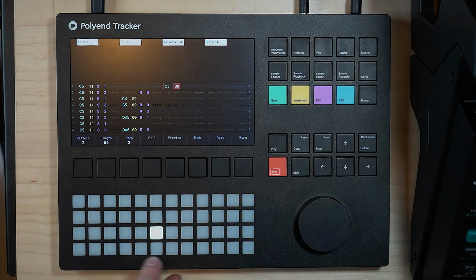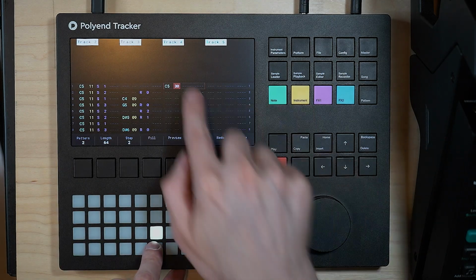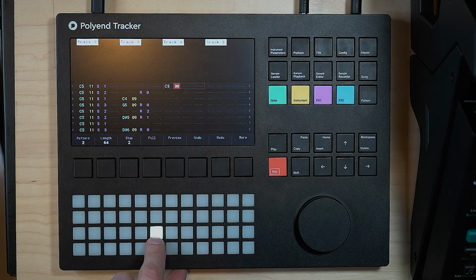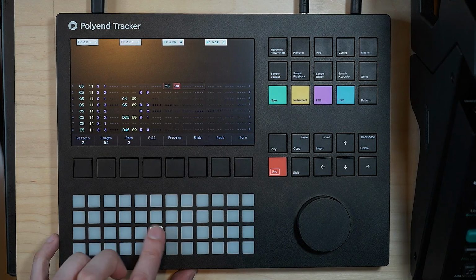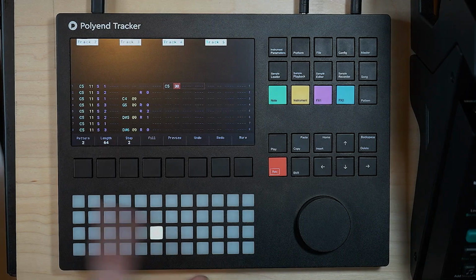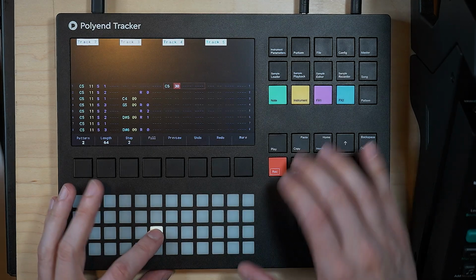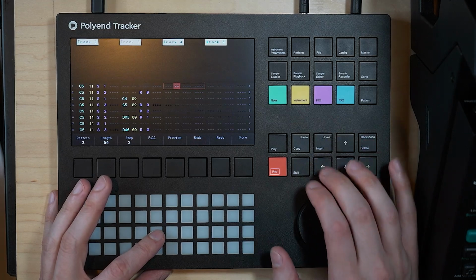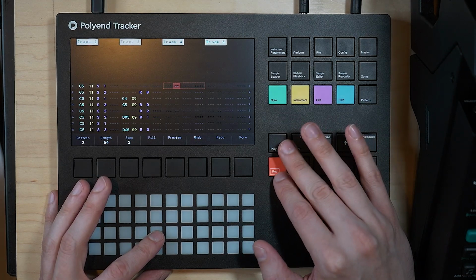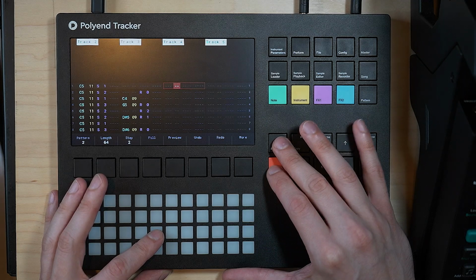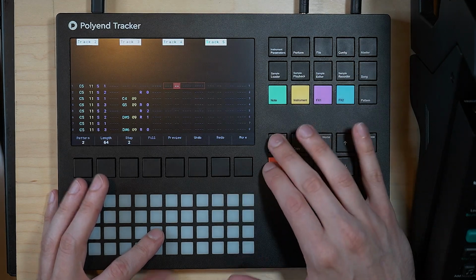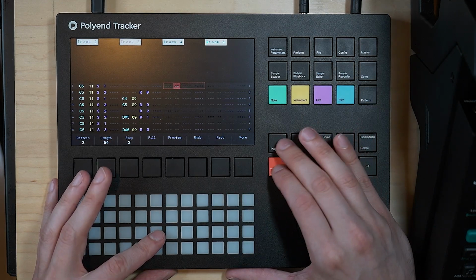So I've got, as you can see, I'm in instrument mode, because I'm on the second thing, and I've got this pad here lit up. So this is where I'm gonna wanna press for my live recording. It's telling me that this is where the kick is. It's the 30th pad. So what I'm gonna do, I'm gonna delete that one, and I'm gonna hold record and press play, and that will give me a little pre-roll that I can set up in the config. I have set that up. And then I'll just play in the kick.